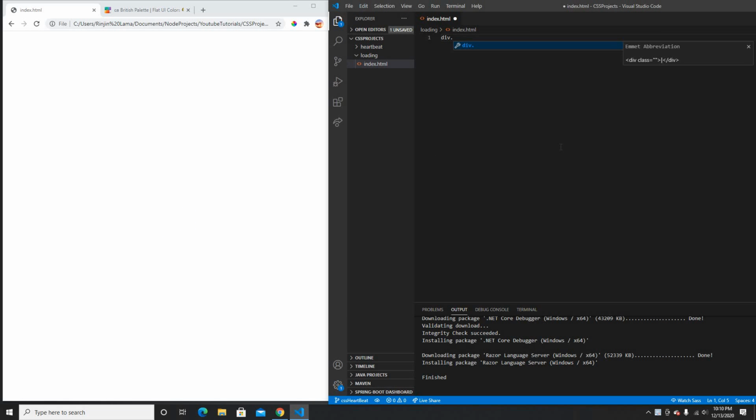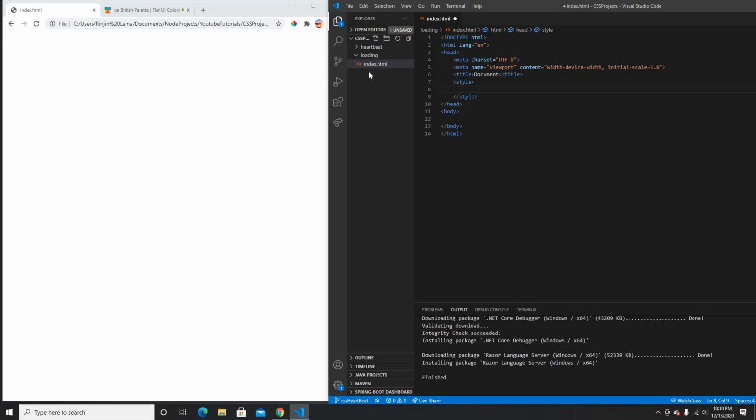The first thing I'm going to do is create the HTML file. So here it is, and the viewport I'm using is width equal to device width and initial scale 1.0 to fit mobile devices as well. The first thing we're going to need is to create a style. I'm going to create it in the same page here, but we could definitely create another style file and link it. Here's a container, the first thing I'm going to create, and another thing is a loader. Let's start with this first.